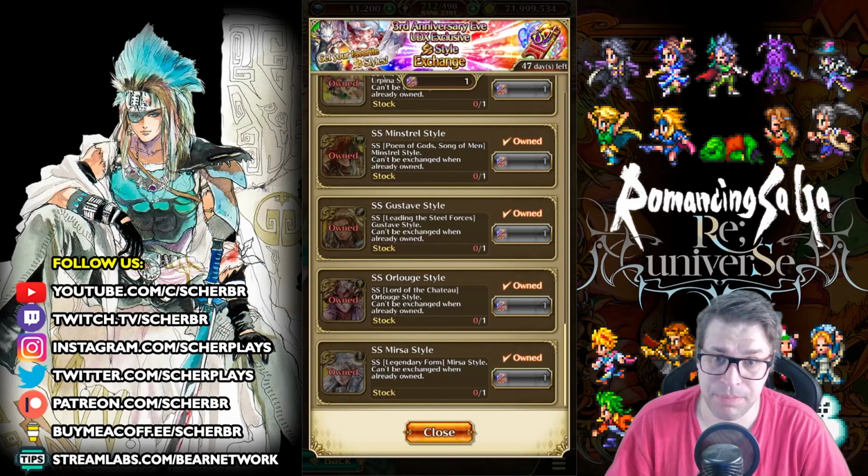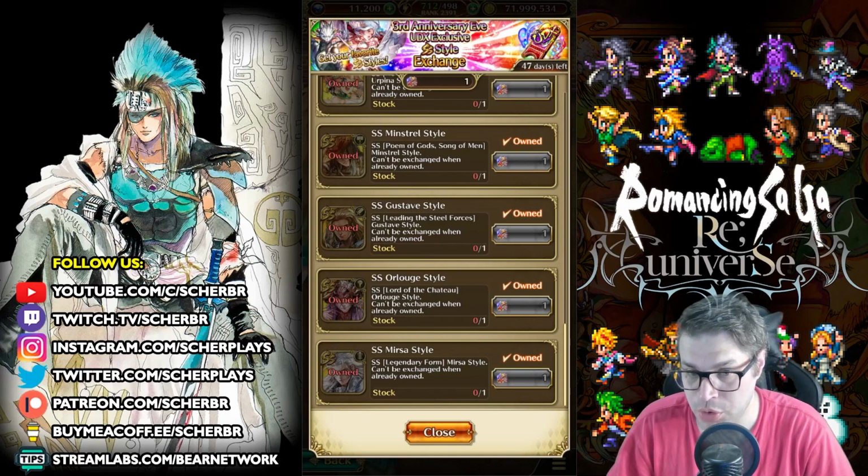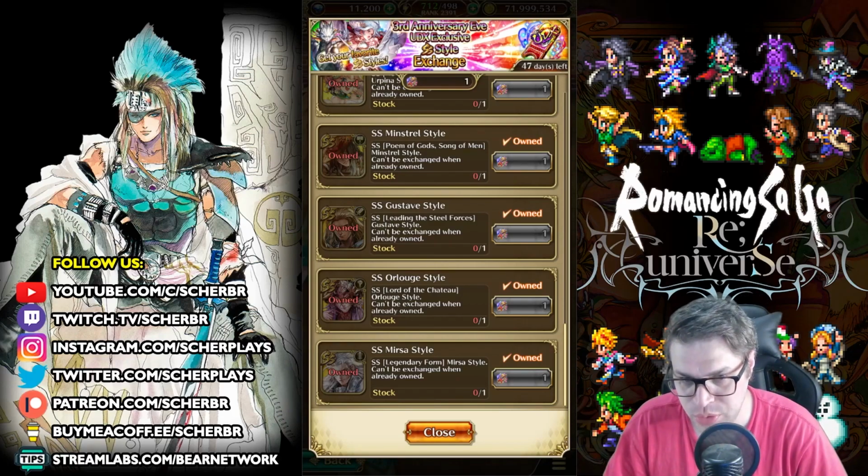Now, the next selection depends on whether you happen to summon for New Year Mirza without having the UDX.